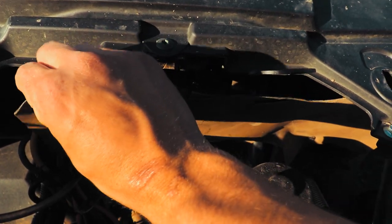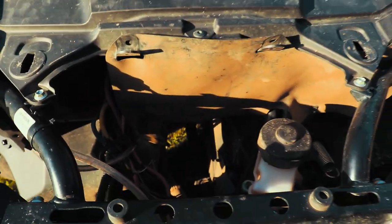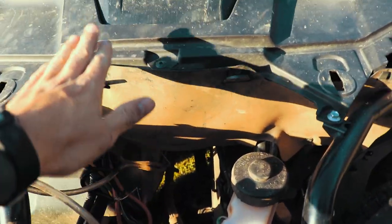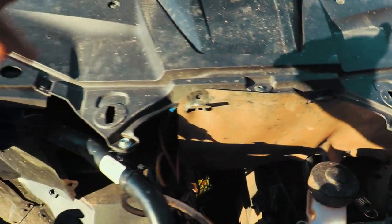And I put mine behind this piece of plastic here, or whatever it is, rubber. Now it's nice and clean looking in there. Then I run it all through the back. I ran it right through the middle on top of the skid plates.